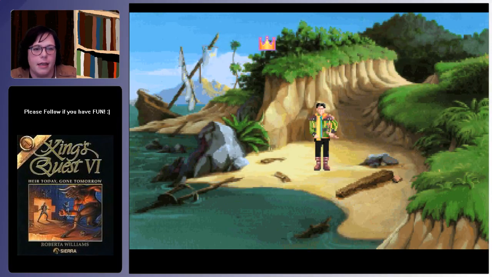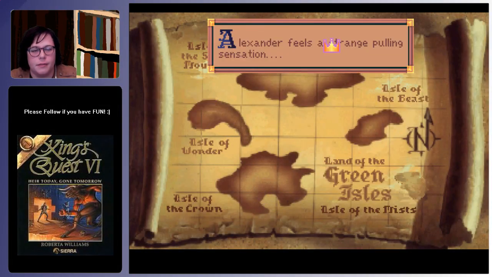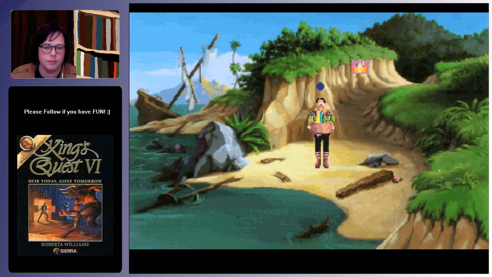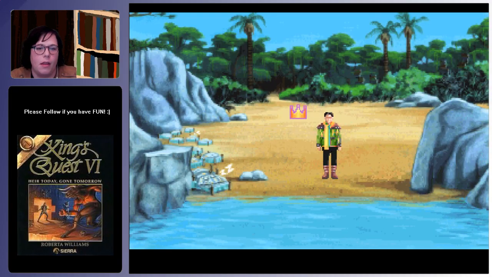Magic map, whatever. Alexander feels a strange pulling sensation. Okay, so let's go this way.